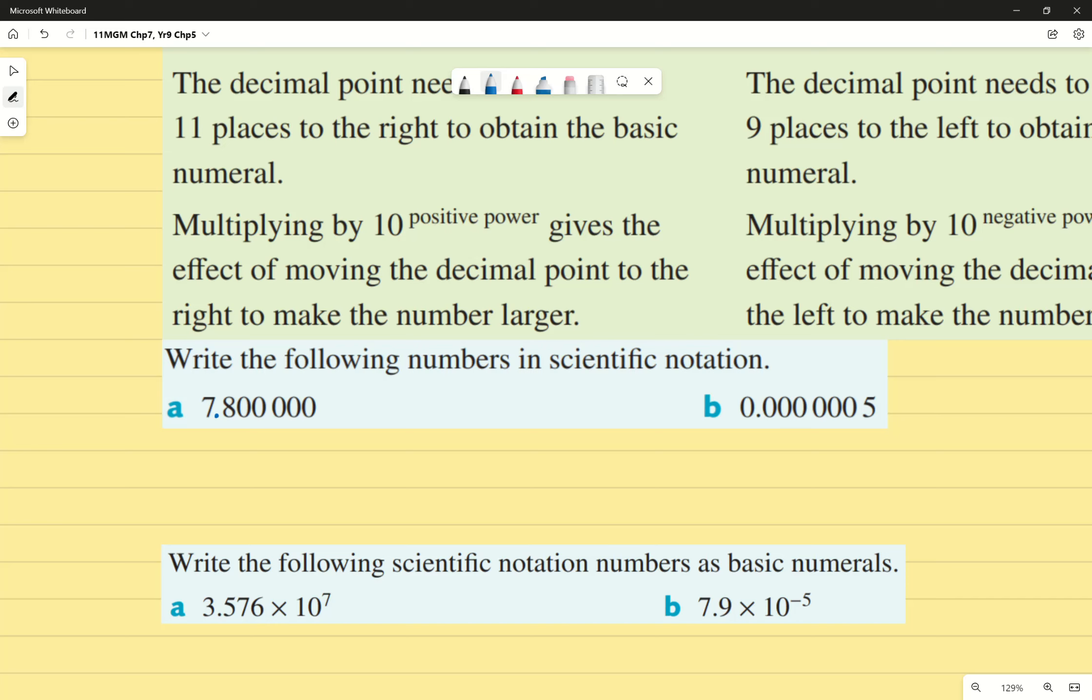In the very back. Thank you very much. In order to move the decimal place from here, I go 1, 2, 3, 4, 5, 6. I've moved it 6 times. So my answer is 7.8 times 10 to the power of 6, which you might see in your calculator: 7.8, E, 6.